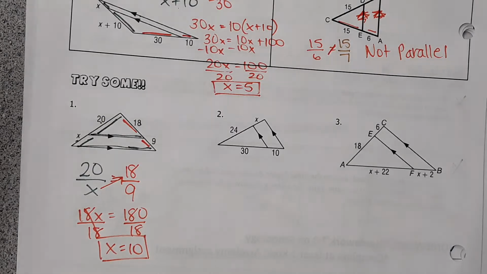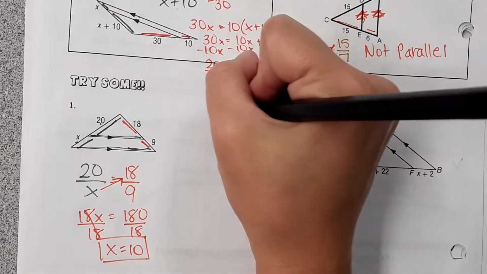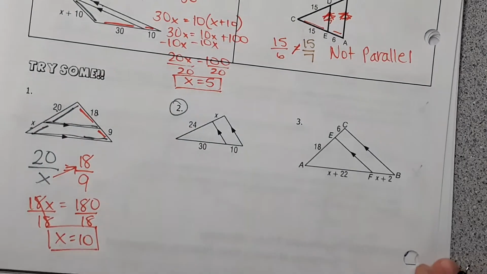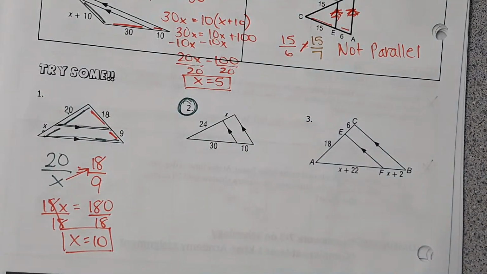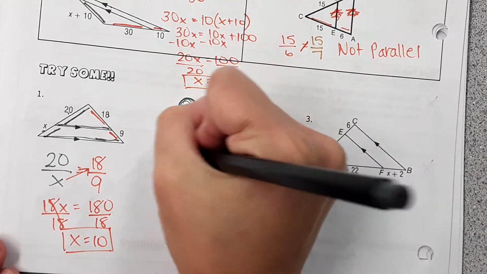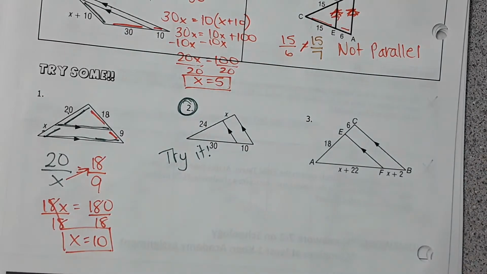For number 2, go ahead and set it up by yourself. So number 2, try it on your own. See if you can get the correct answer. Yes. Are we allowed to use the shortcut? Set it up though too. Yeah, because you won't always be able to use the shortcut with like decimals or expressions.